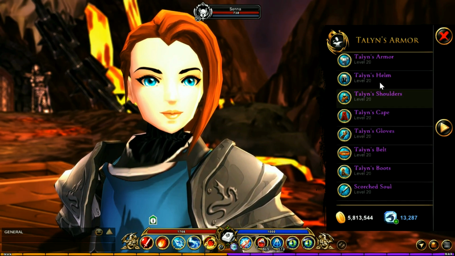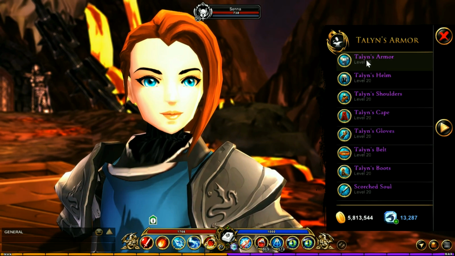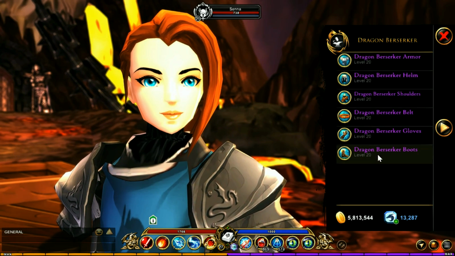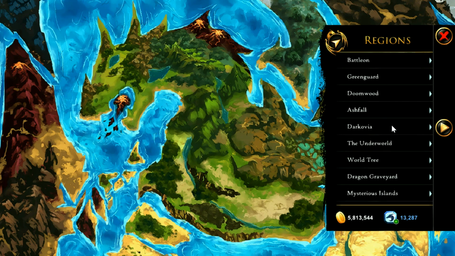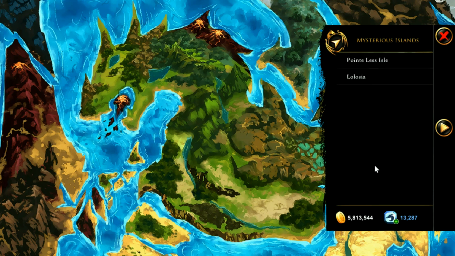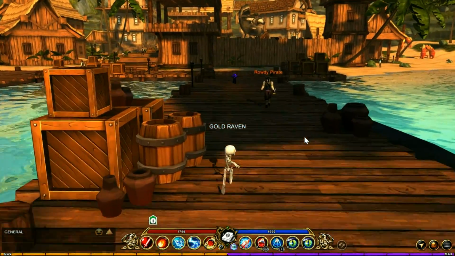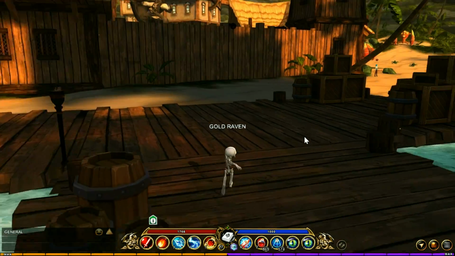Now this is more for a defensive player. So if you prefer having more defense, this is the set you'd want to go for. If you prefer having more offense, this would be the set you'd want to go for. At level 22, you'd want to jump over to Lalosia. And similar to the Dragon Berserker and Talon set, you have 2 sets here that you'd want to go for.